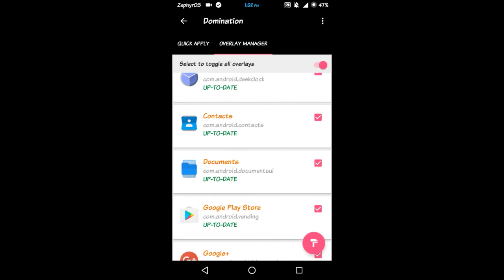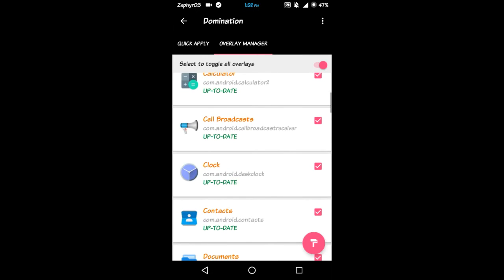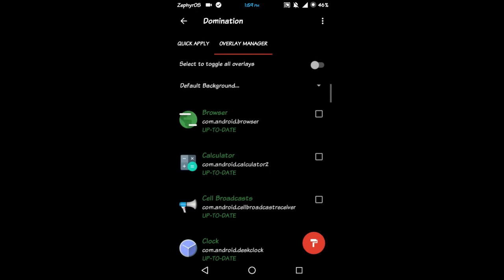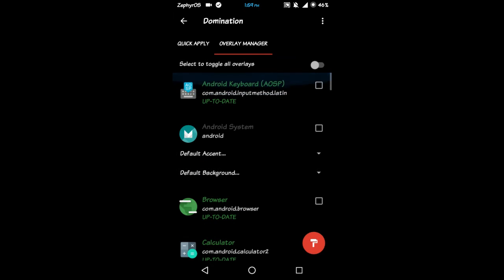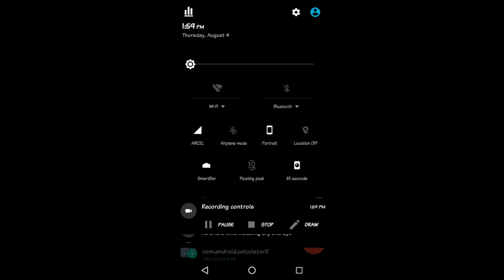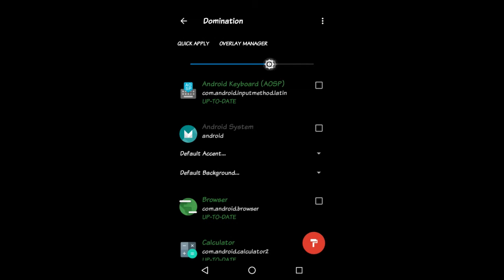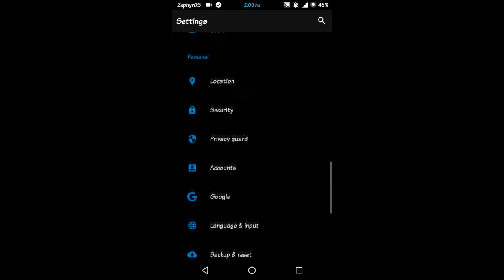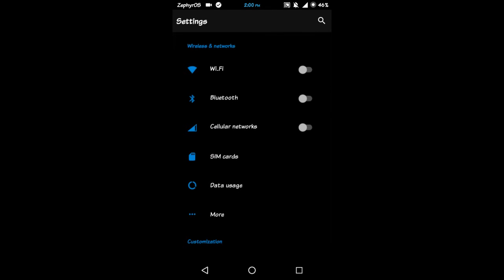As soon as you tap on enable selected, you will see a progress bar coming on top right there. After a quick system UI restart, you will see that the background of this app has been changed, which means the theme has been applied successfully. So let's check that out. As you can see, it's all different right there. It's all black like I chose, with the light blue and dark background. So yes, it has been themed properly.